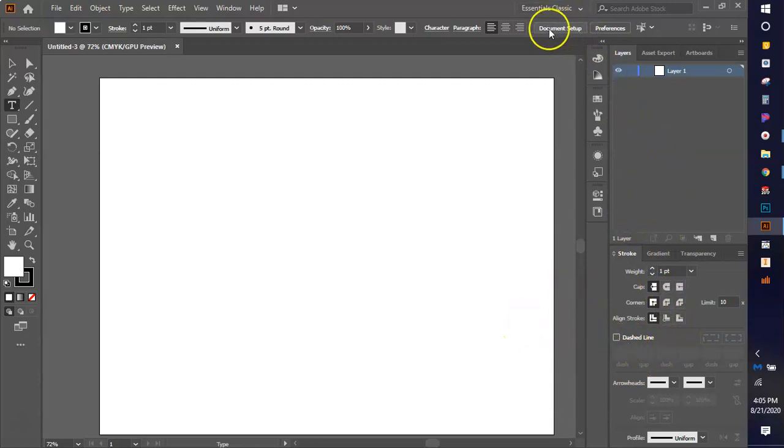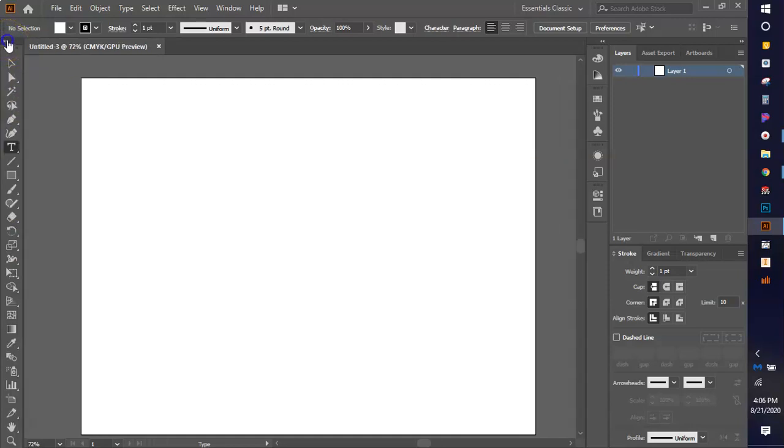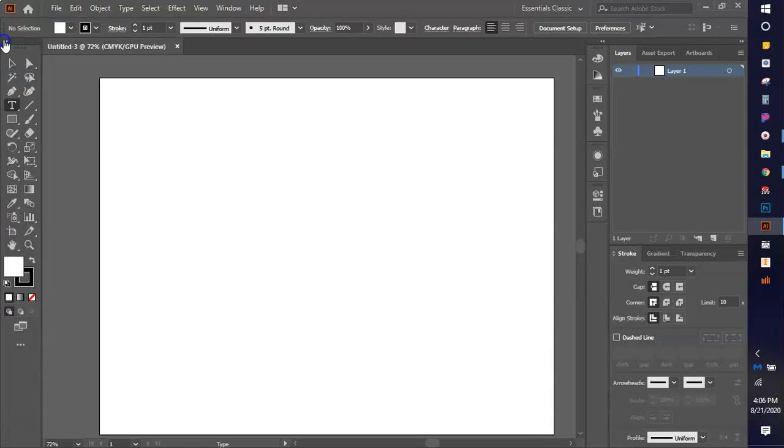Up here at the top, you kind of have like a working panel. This changes per tool that you're on. And over here on the left, you have all of your tools. Now, these tools might be in a single column or a double column. I normally keep mine in a double column. If you want them in a single column, you just press this little button right here, little double arrows, and now it fills your whole screen. I just find it harder to find. So I have my double column here.